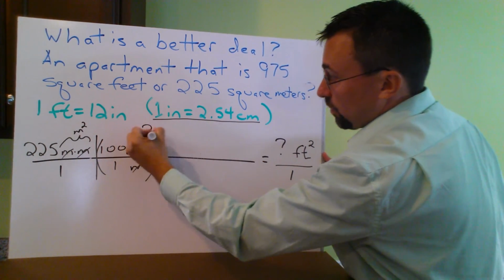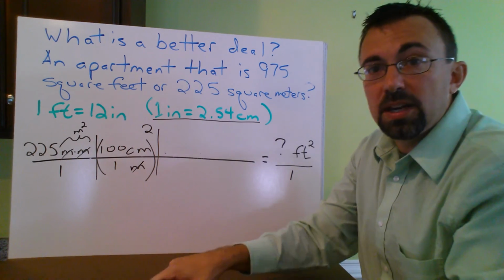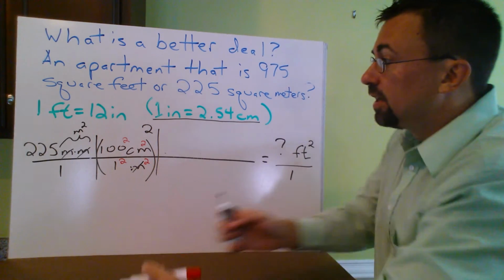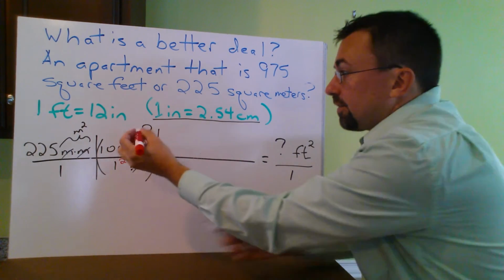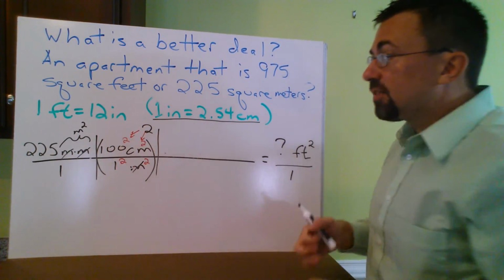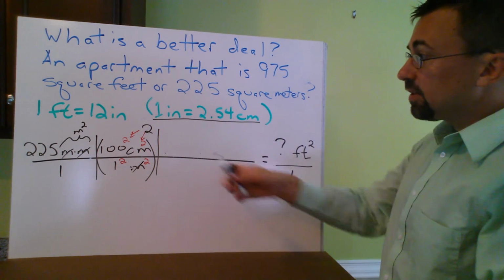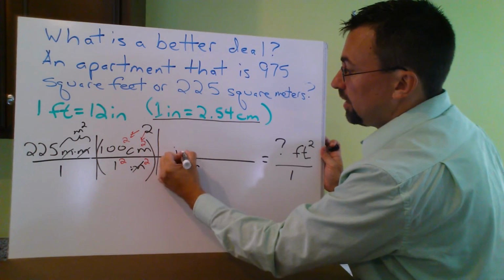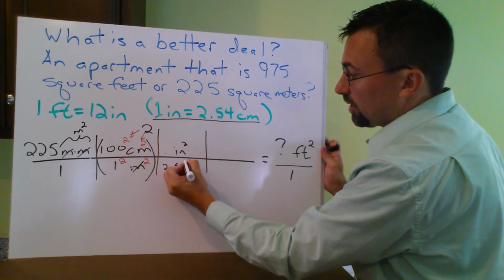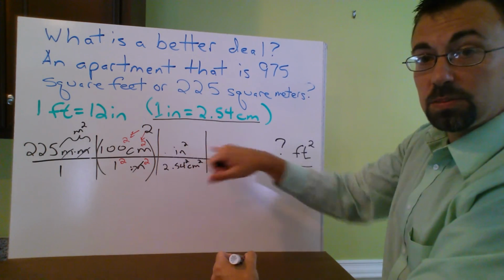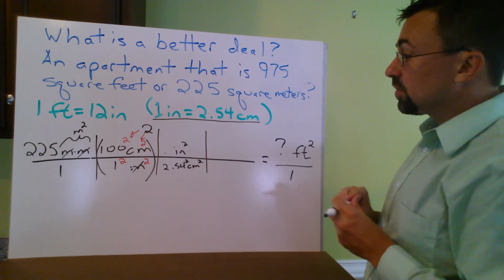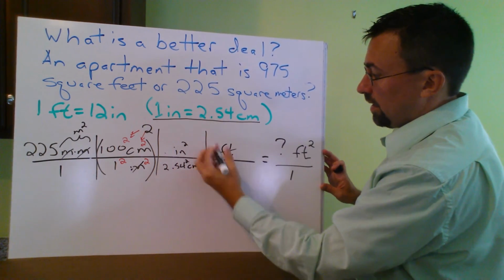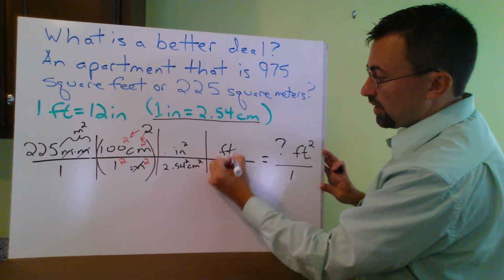Now, what I would like to point out is if you square this number, everything becomes squared. 100 squared, centimeter squared, 1 squared, meter squared. So when you're going through your calculator, don't forget you have to square everything. Now that'll cancel out. So now we have centimeters, so we can use our conversion factor, 2.54 centimeters in an inch. And this again becomes squared, squared, squared. And I'm just going to distribute it through just to emphasize how that gets squared. Now we can go inches to feet. And 12 inches in a foot, and again, square, square, square.